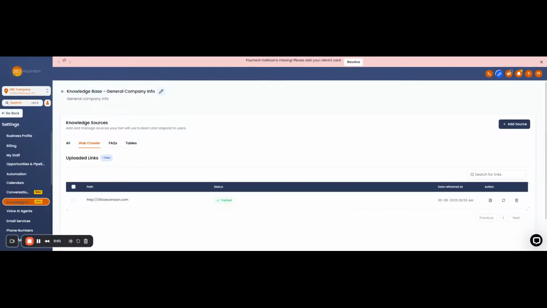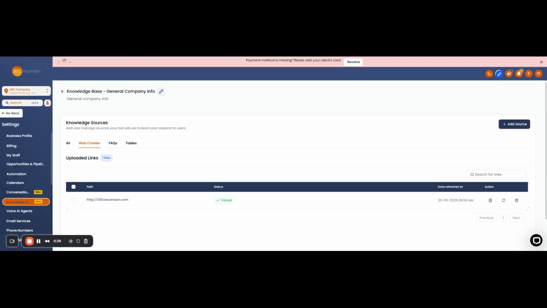Okay, so I wanted to break down what the specific features are for being able to add a web crawler. If you didn't see the knowledge base video, what it does is you can give out some of your company information a little bit easier by inserting URLs, links, and FAQs in order to help train your bot a little bit more. Just give it some more information.